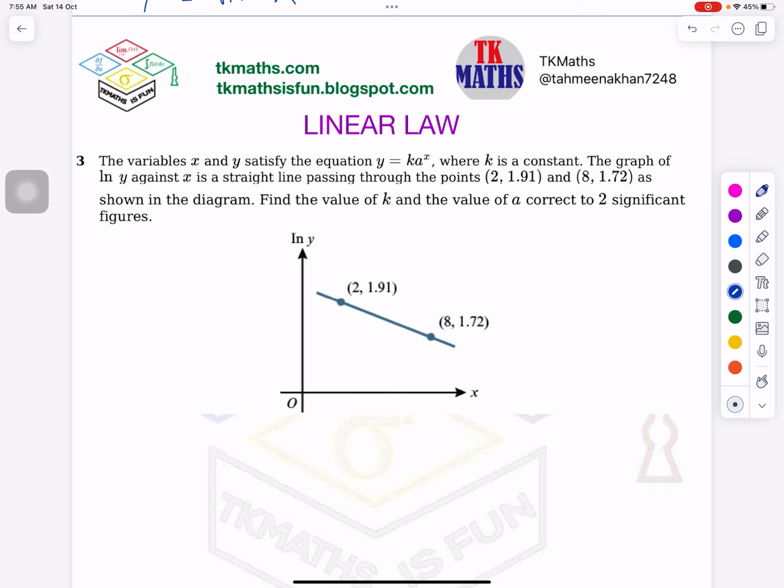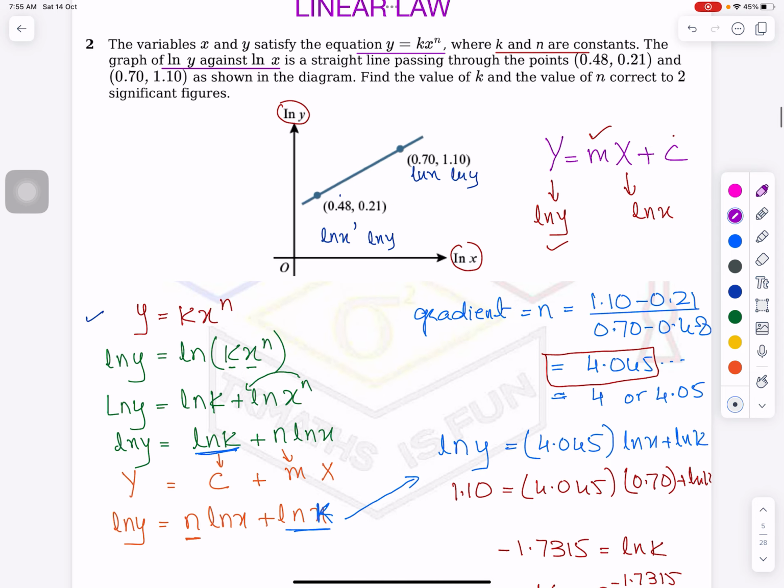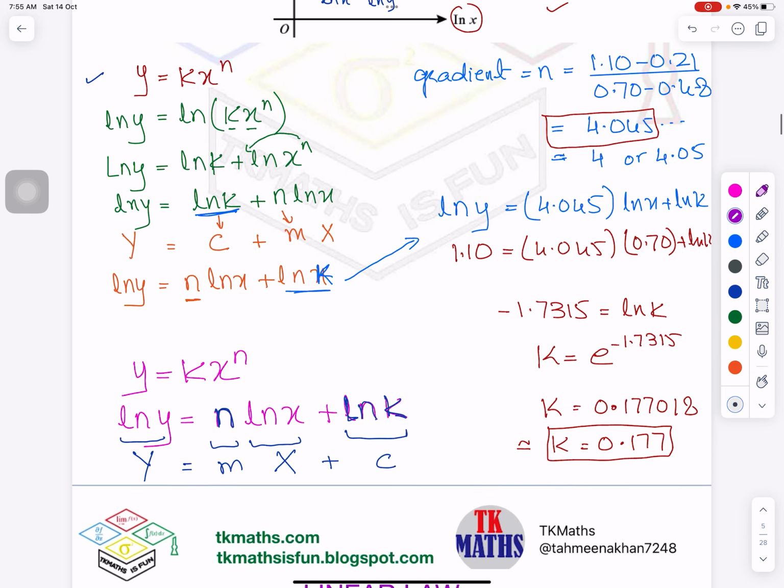In this video, we will solve another question of linear law. And now this is your exponential equation. How did I say so? By the way, linear law is a part of the syllabus of A-level mathematics, right? In the last video, the link you will find in the description below, I explained the solution of this question, right? At the moment, they look the same.